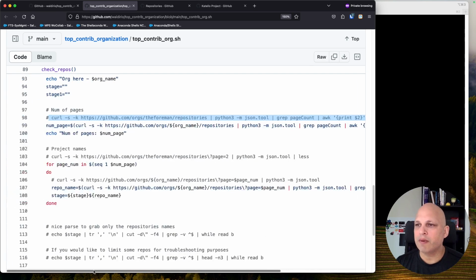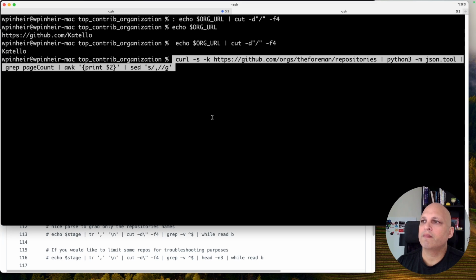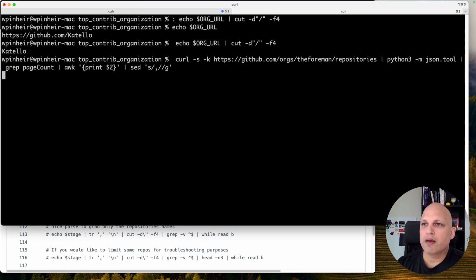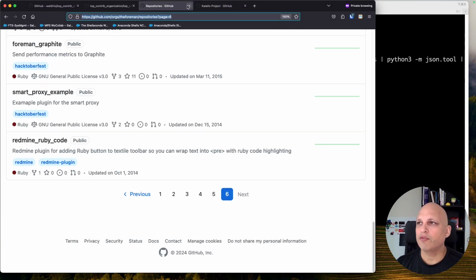Basically, it's the same as we can see below, but this is a command that I was using. So let's paste this one. 6 pages. And this is matching. If we take a look, we have pages 1, 2, 3, 4, 5, and 6. There are no more than 6 pages.